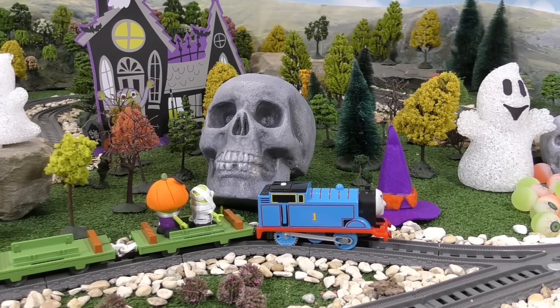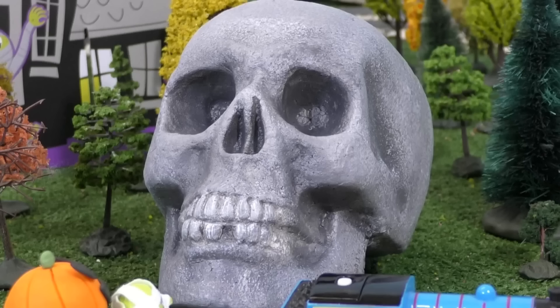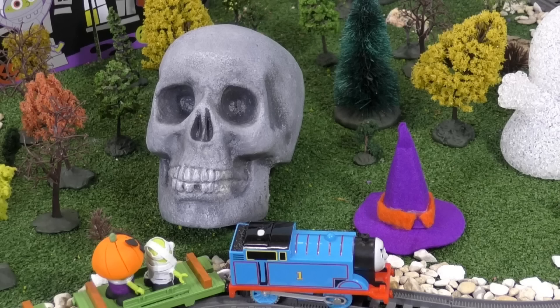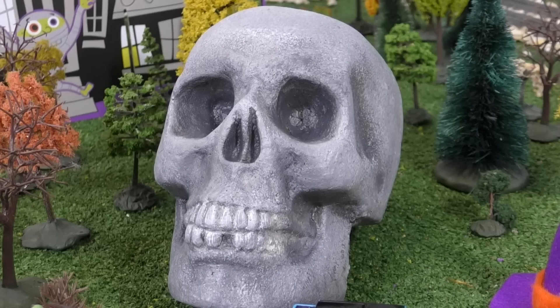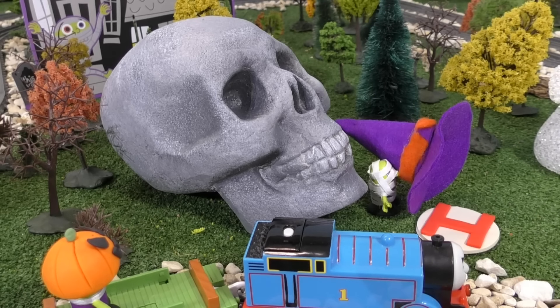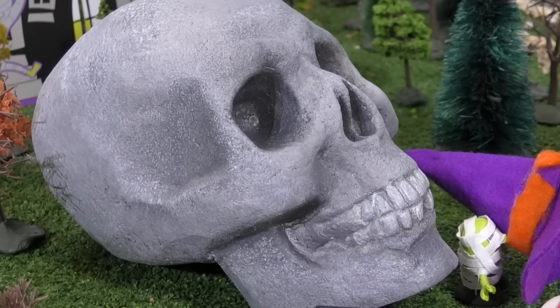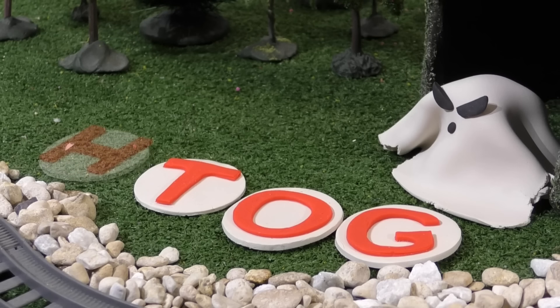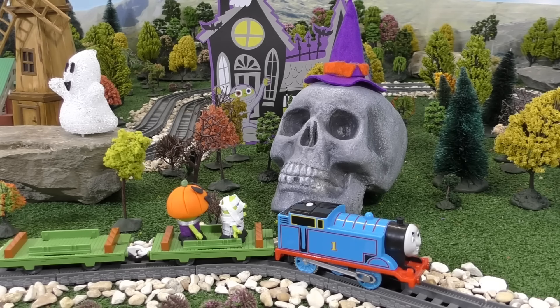Hello Skull. Do you know where any letters are? No. Do you know where my hat is? Is it purple and orange? Yes, that's it. Well, it's right next to you. Please could you pass it to me? Okay. Hey! There's a letter under it! Whoops! I was supposed to hide that. I mean... surprise! It's the letter H. Hmm, it's not Groot. Who is it? Thanks Skull. No problem.